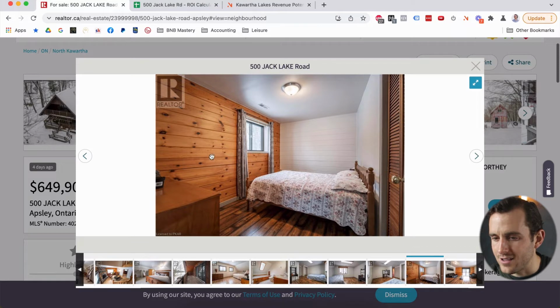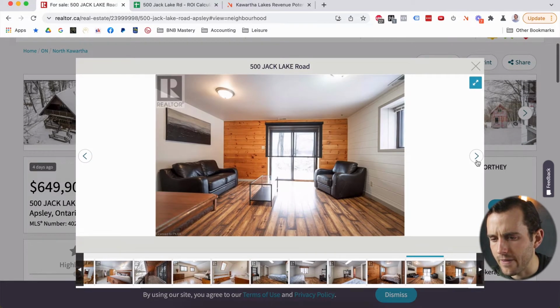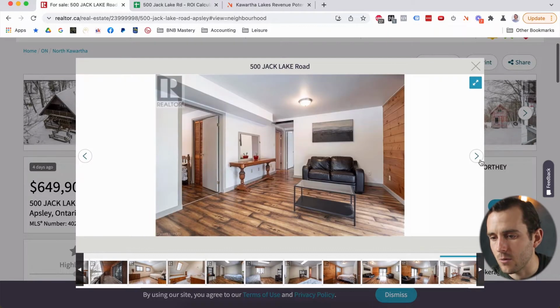This room is a lot nicer with that wood paneling on the side, or it's likely actually just an exterior wall. So it's actual real wood, not just wood paneling. So that's really nice. And this might even be the living room. We might even have this be the living room and turn that upstairs room into a dining room. That might be the way to go, so that we can actually have proper dining space for everyone in the home. And then you could easily put a couple pull-out couches down here. So yeah, plenty of opportunity here.